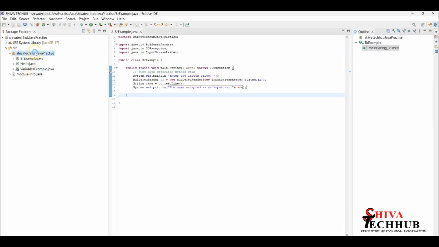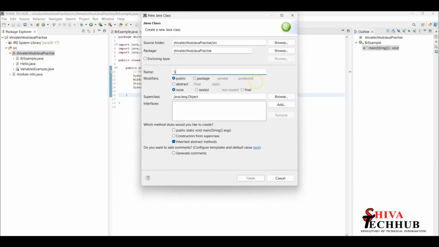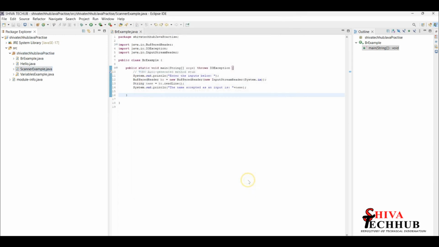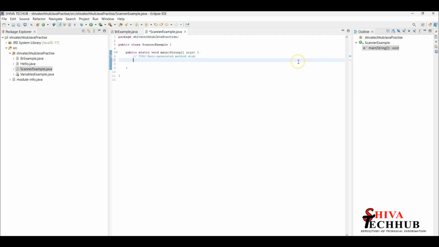Now let us try to understand one more example using Scanner. The same thing, but this time I will be reading input using Scanner. For Scanner, you need not specify any InputStreamReader because it directly parses using the Scanner object.